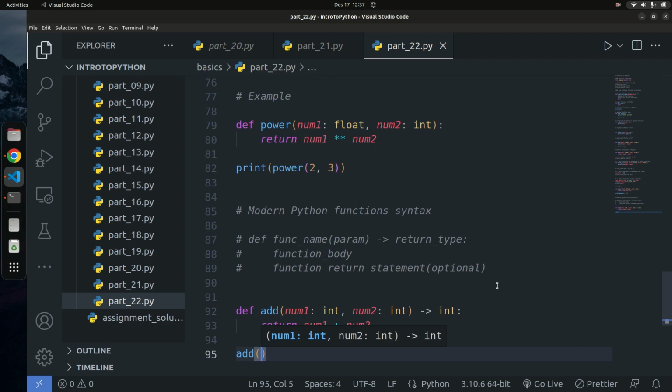So now if I call this function and hover on it, you can see I get the quick documentation tab. I need to pass in num1, which is going to be of type integer. I also need to pass in num2. So let me pass in num1 as 10 and then a comma. Now it's telling me to pass in num2, which is also of type integer. So I'm going to pass in 2. And now it's going to return to me an integer.